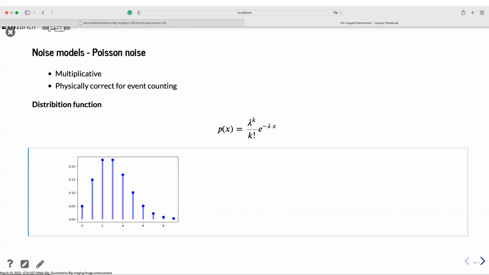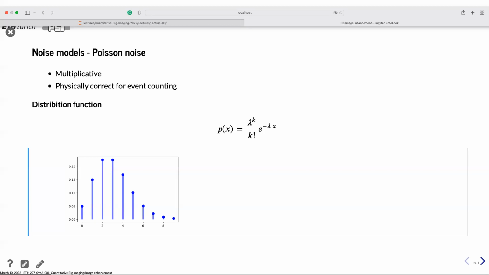What is more relevant for imaging applications, where you have some kind of events that are coming in that you count, is the Poisson noise. It's a bit skewed distribution, in particular for low counts. You can see here the example of, I think, lambda 3 or something. An interesting thing about the Poisson noise is that the variance and the average are the same value.